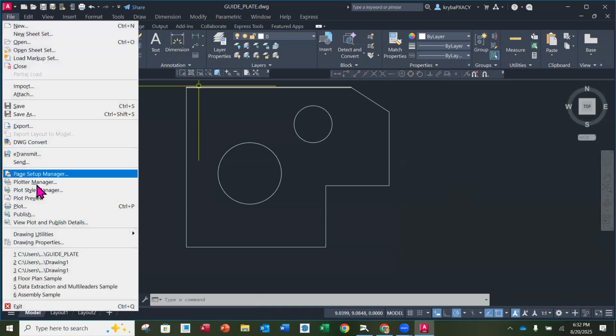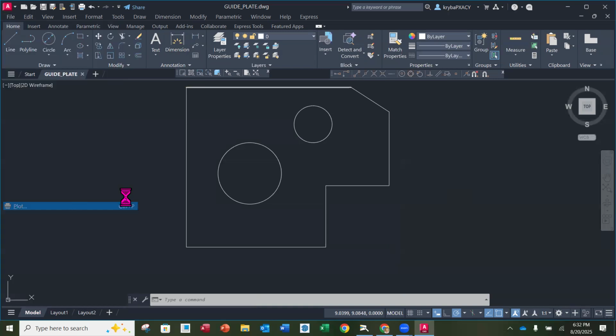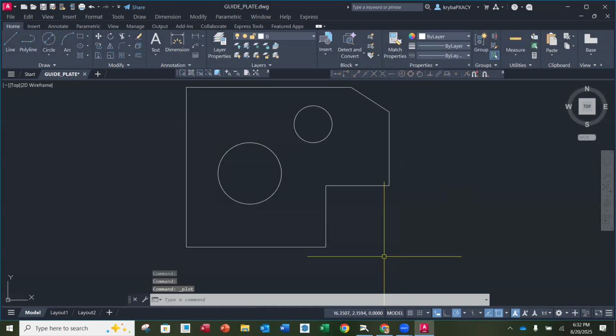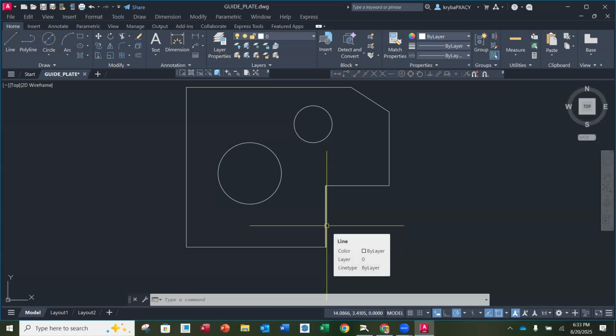Thank you, Woody. Let me do that really quick. Plot. That's right. Excellent. Okay. Thank you for that reminder. I knew it was, and it's kind of a little goofy. So in AutoCAD, it is a little goofy. You can print to a PDF. Okay. So I'm going to show you how to do that here so that then when you get that PDF, that's what you're going to upload to the Dropbox.